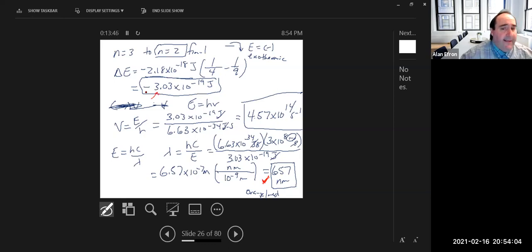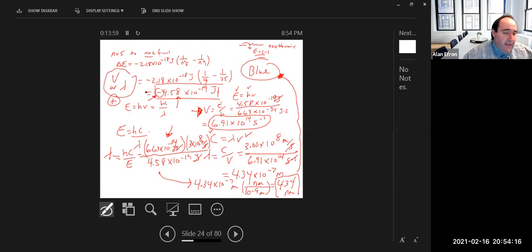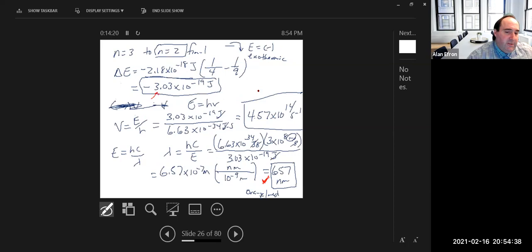So we do see number-wise what we talked about: the longer the wavelength, the lower the energy, and the shorter the wavelength, which in our case was this first one, the higher the energy value is. Again, because it's making a longer transition in terms of energy, it's got to go through multiple energy levels, resulting in more energy and a higher frequency, and a shorter wavelength. Any questions on any part of those calculations?